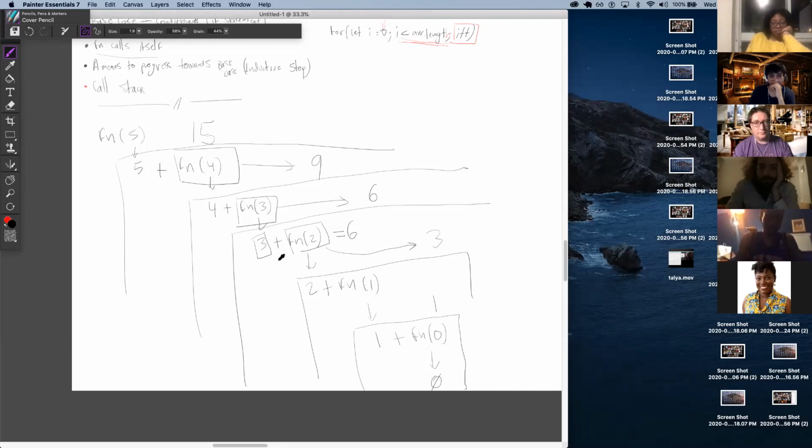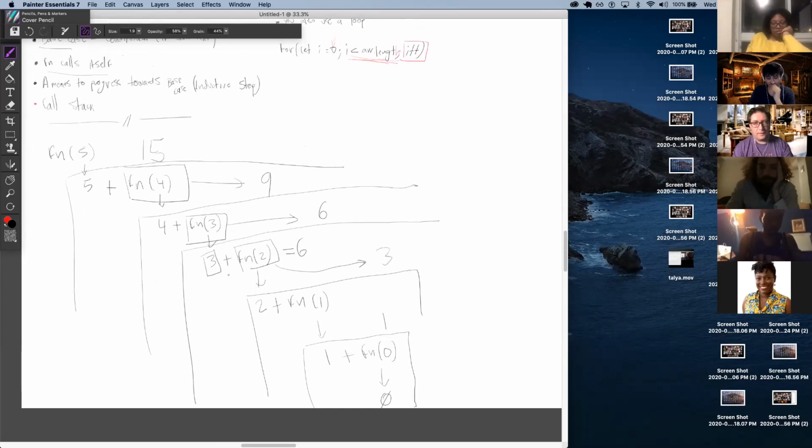So questions, thoughts about this recursion going on here, and how it's accumulating the result by having a recursive call return something and using it in here, using it here.